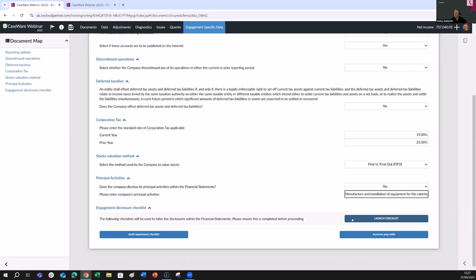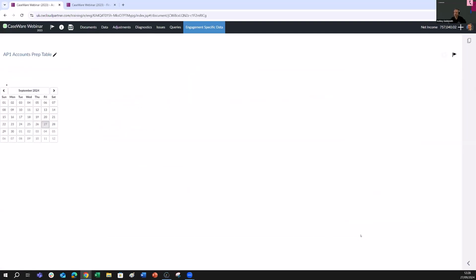We do have some further checklists which you can launch to add in further sub-disclosures of notes. So if there is anything in particular you wish to disclose in addition to the basic information on each note, we can launch these checklists and go through in minute detail and add in extra subsections of notes as required. So I would recommend maybe launching that checklist and going through, but probably coming back to the checklist once you've built your initial draft of the accounts, if you do need any extra disclosures to be shown for notes that exist. Finally, we'll get through to the accounts preparation table.